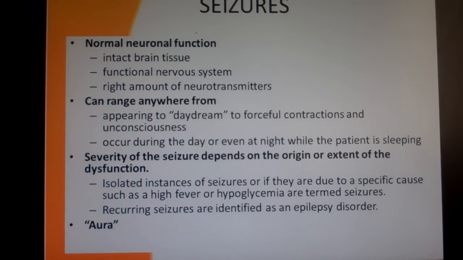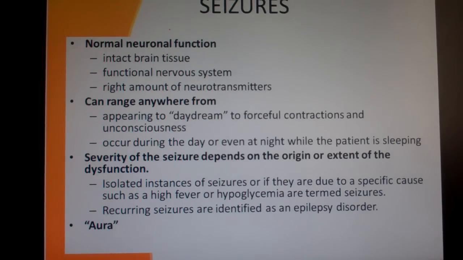Now, as far as seizures go, a little bit more detail: there are a whole lot of different aspects to seizures. One thing though is you would have normal nervous function, and your brain tissue is actually intact. So you're not talking about some kind of mechanical damage. Nobody took a chunk out of your brain or something like that, and your nervous system actually works.